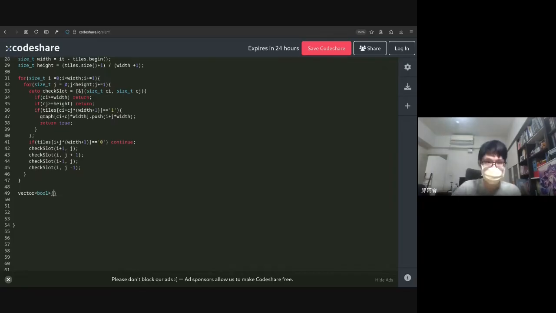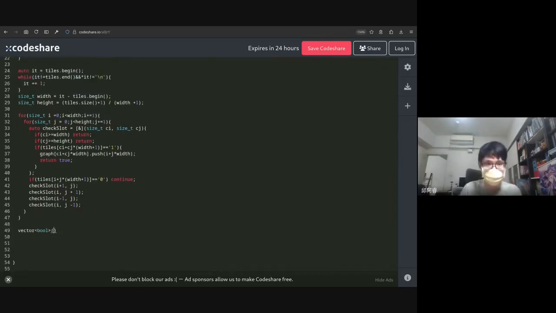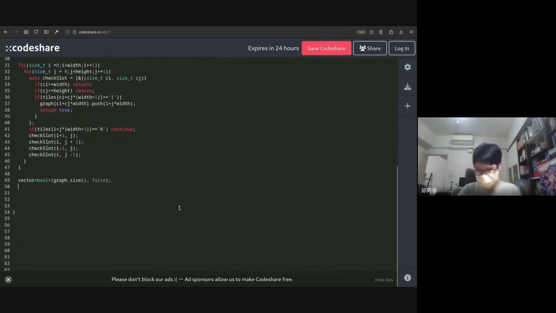The vector should be the length of graph.size(). Then you will initialize it to false. Let me recall. Okay, and I will iterate.